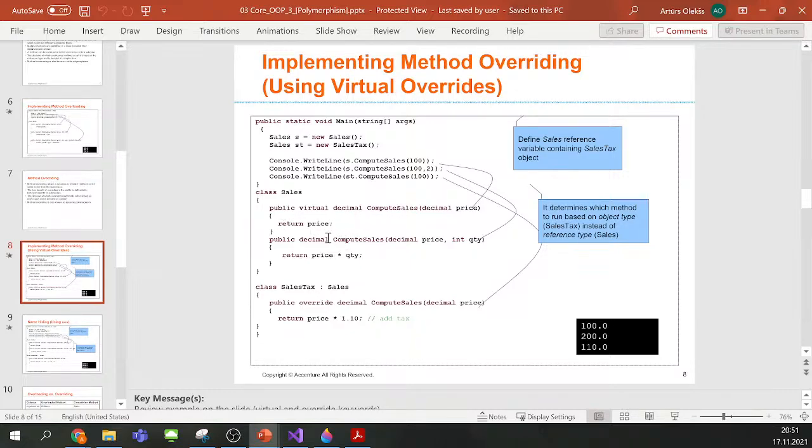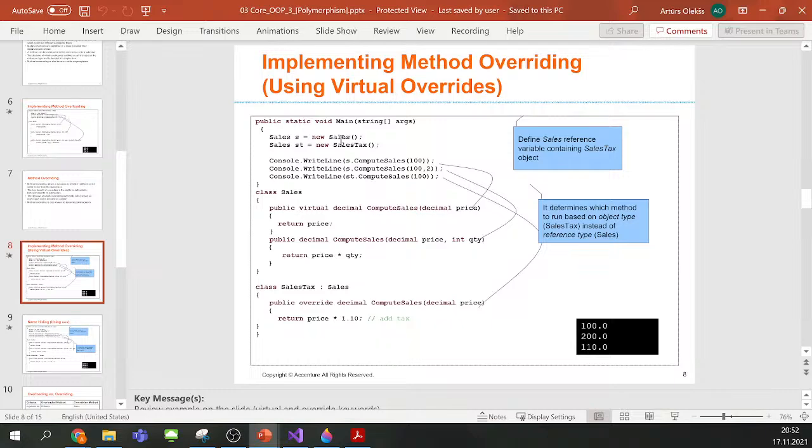Then we also have the method which is not virtual, so we cannot override it from the subclass, and it has two parameters, so we use overloading here. Yeah, overloading is used here, but here we use overriding. Yeah, and then we override this virtual method, and basically where is the point? The point is here. So here we already use casting.